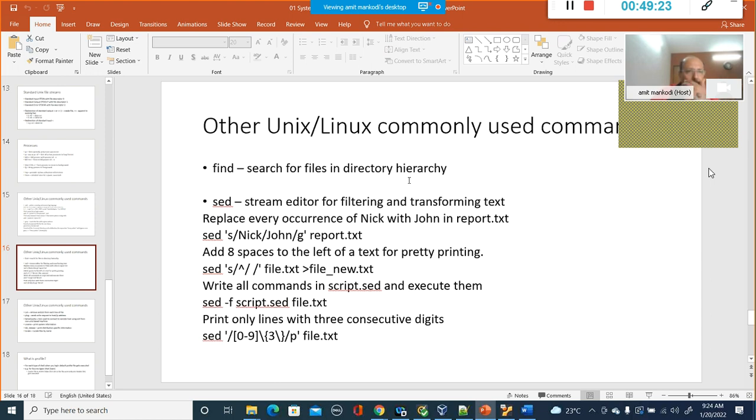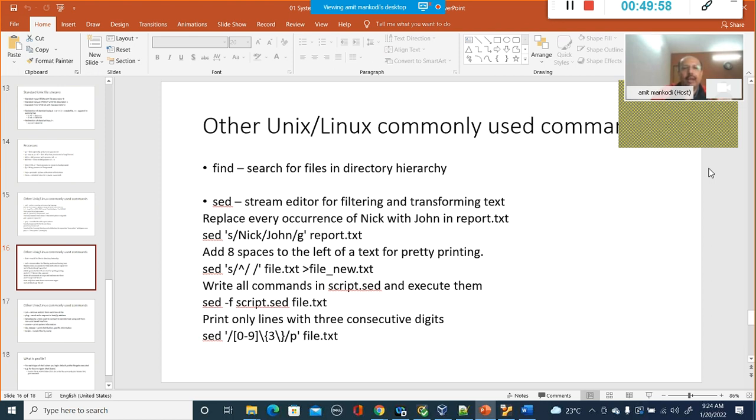There's a find command, which allows you to find files in a directory. There's also a locate command, which does similar functionality. Sed is another command that allows you to edit content in online mode. Meaning, if you want to change some content in a file, normally we open the file in the editor, search for some content and then modify it, a search and replace kind of thing.